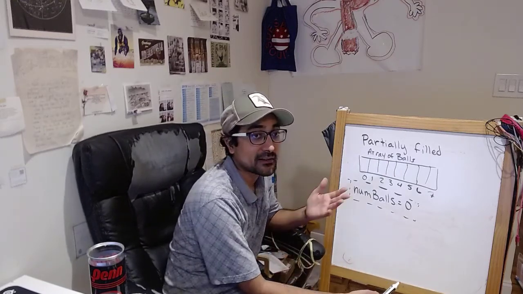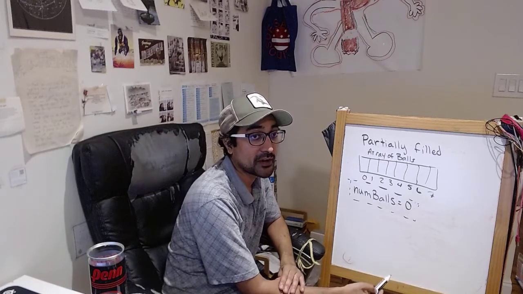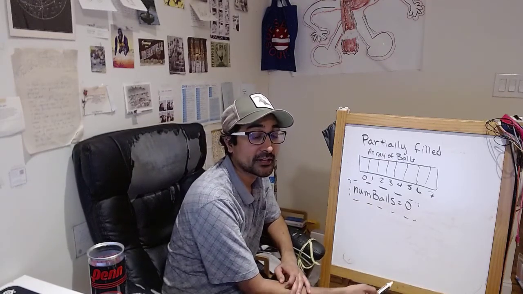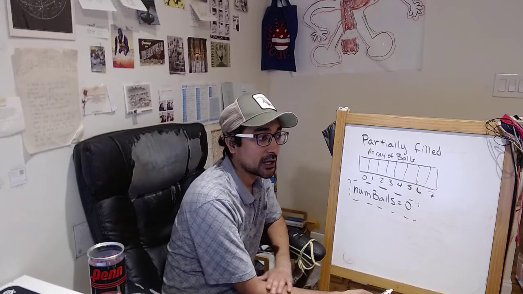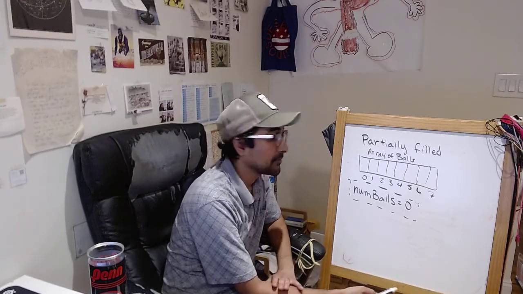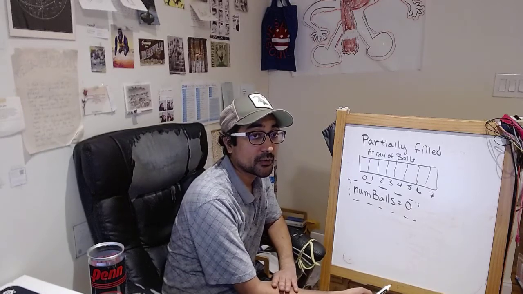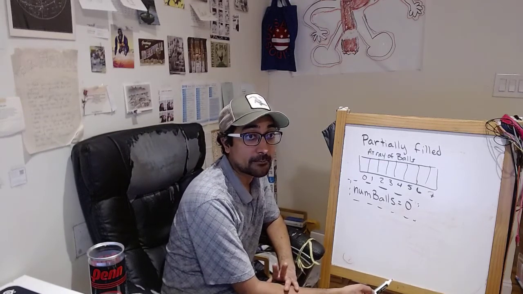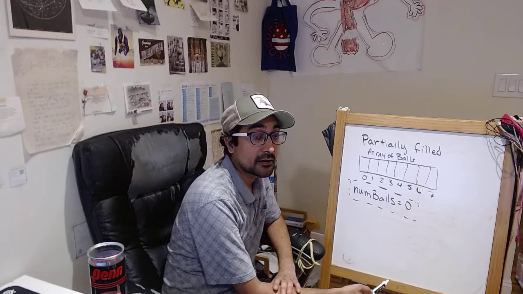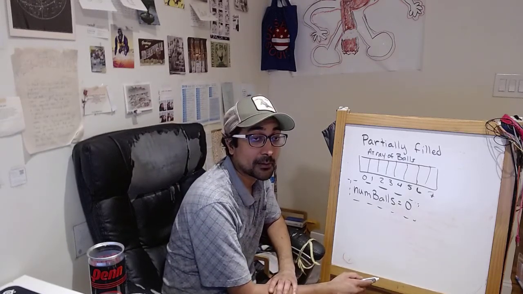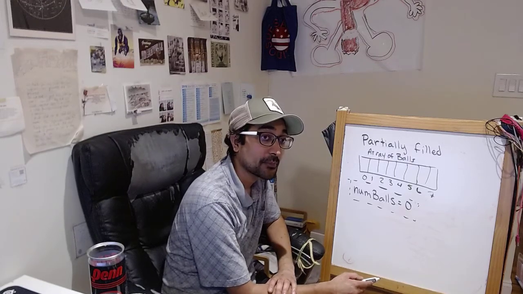We could also make a class called can of balls or array of balls and have this num balls in there. How many balls are taken up? And maybe we can do that. We might do that next time. This time, let's just carry around num balls with us, okay? So we have an array of balls and num balls in our main file, okay? An array of balls holds balls in it, and we can add to our array of balls. So how do we add to our array of balls?